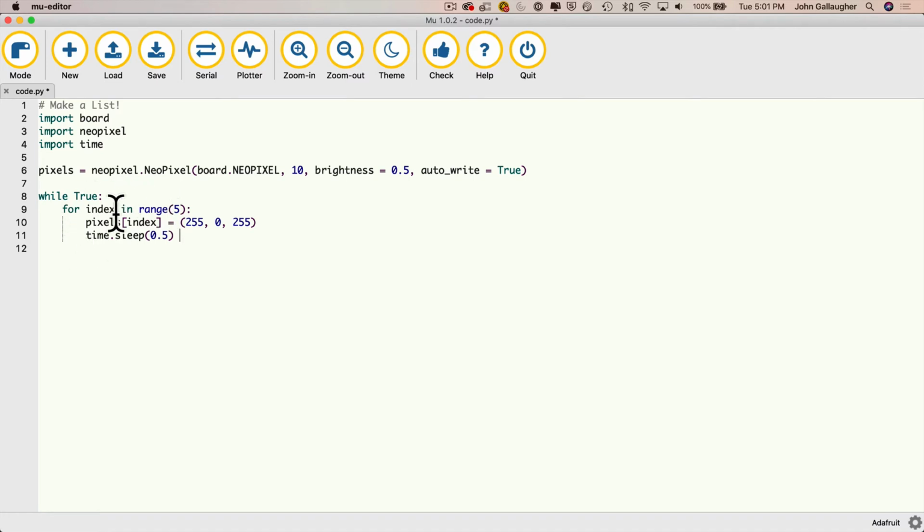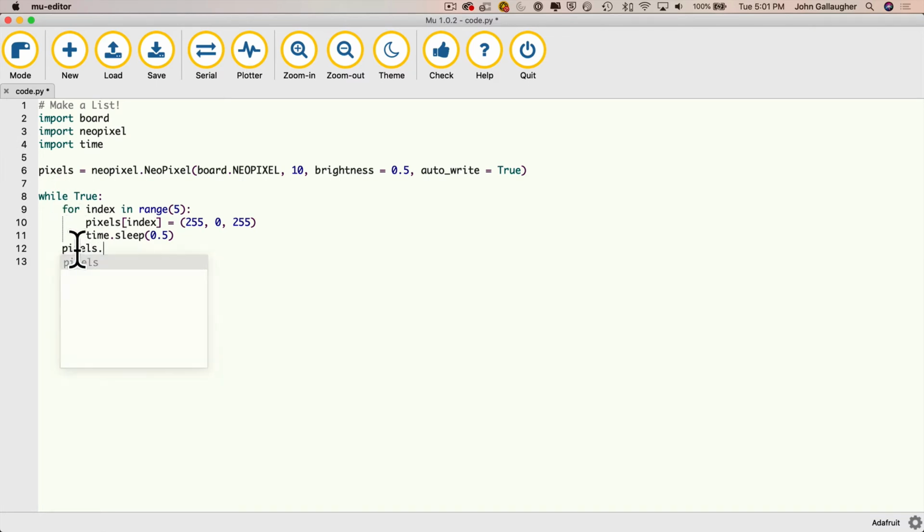And I only want to shut off all of the lights when I've lit up the lights 0 through 4. So what I can do is put my statement that turns off the light. And remember what that would be? That would be pixels.fill((0, 0, 0)). But I'm going to make sure that that is indented even with the for loop. That means it's not going to execute inside of the for loop, but it is going to execute each time we go through the while true loop.